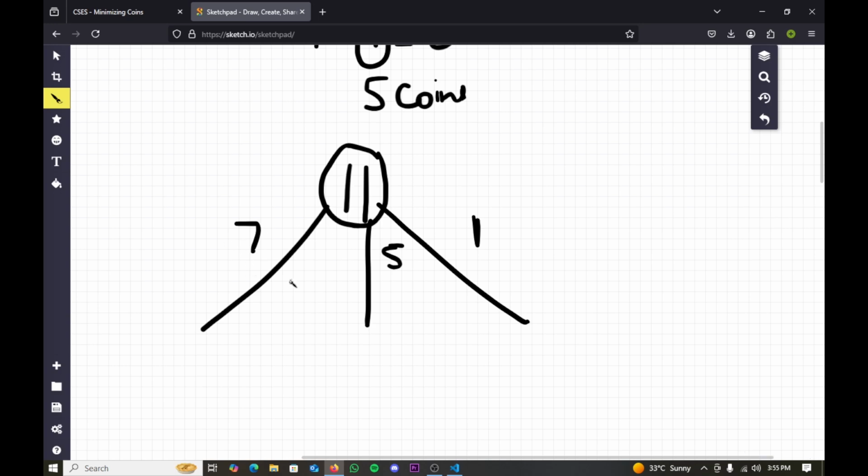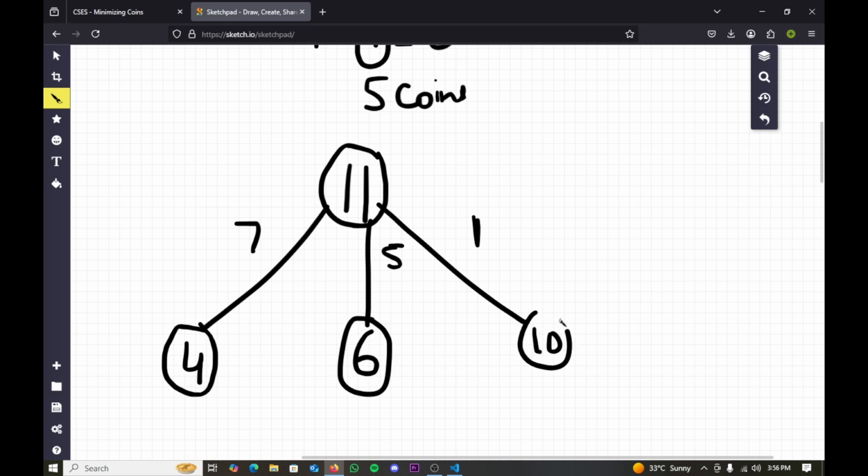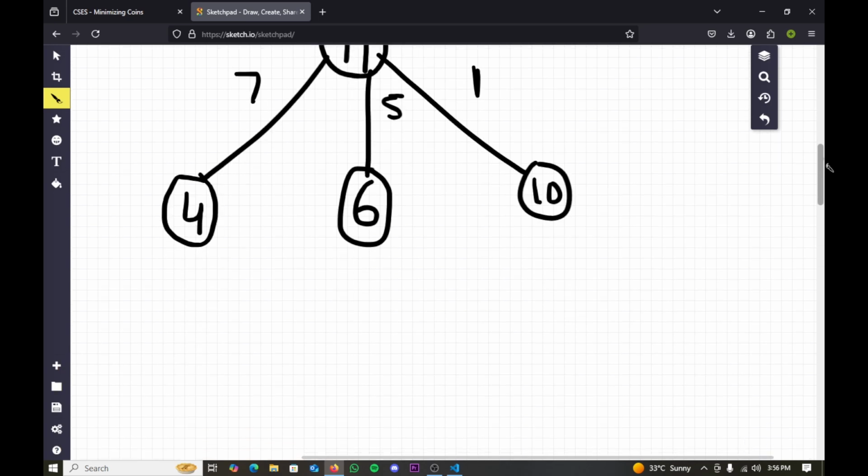After you take 7 from 11, you're left with 4, and now you have to check the case for 4. After taking 5, you're left with 6, and after taking 1, you're left with 10. Over here I can't take 7 again because 7 is larger than 4. Similarly, I can't take 5 because of the same reason. So the only possibility I have here is taking 1.